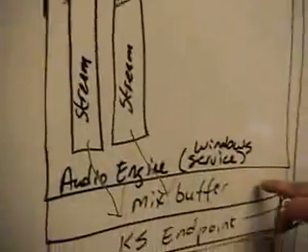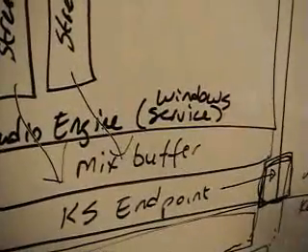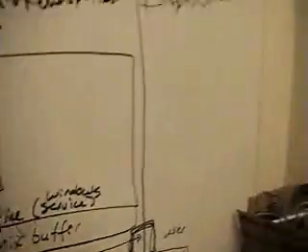So the mix buffer that we talk about here is actually controlled by the user. The MMSys control panel lets the user say what the format of that mix buffer is: 44 kilohertz, 22 kilohertz, whatever, it doesn't matter. The user says this is what the mix format is, and that's the format we're going to render out of the pipeline.